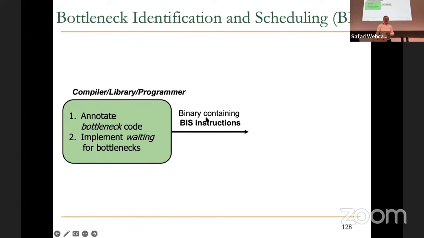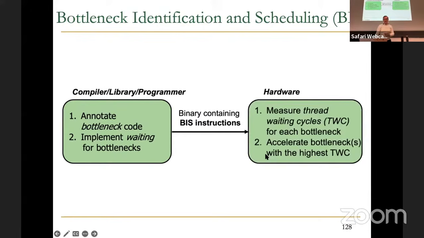And then there will be a binary containing these BIS, bottleneck identification and scheduling instructions. And in hardware, when that binary gets executed with the annotated code and waiting implementation, the hardware will measure the thread waiting cycles for each bottleneck and dynamically figure out which bottleneck caused the highest thread waiting cycles and accelerate that. Okay, so it's a nice framework.